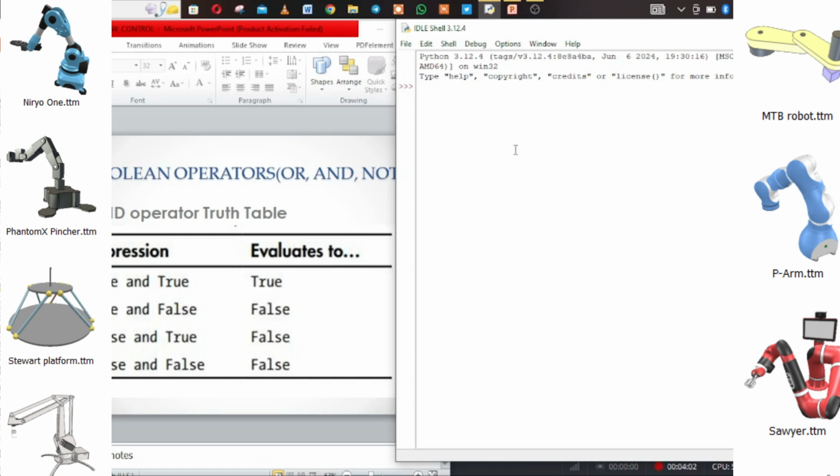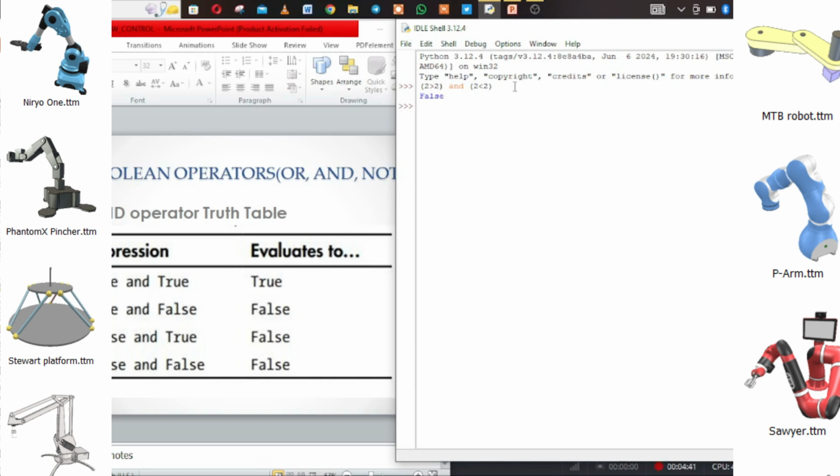When it's true and false, or anytime it's with a false, it evaluates to false. So for instance, I could say 2 is greater than 2. Using the and operator, you see it changes to an orange color because it is an inbuilt keyword in Python. 2 is greater than 2 and 2 is less than 2. Now these conditions are both false, right? If I hit the enter button, it will evaluate to false. You can try any of these conditions.